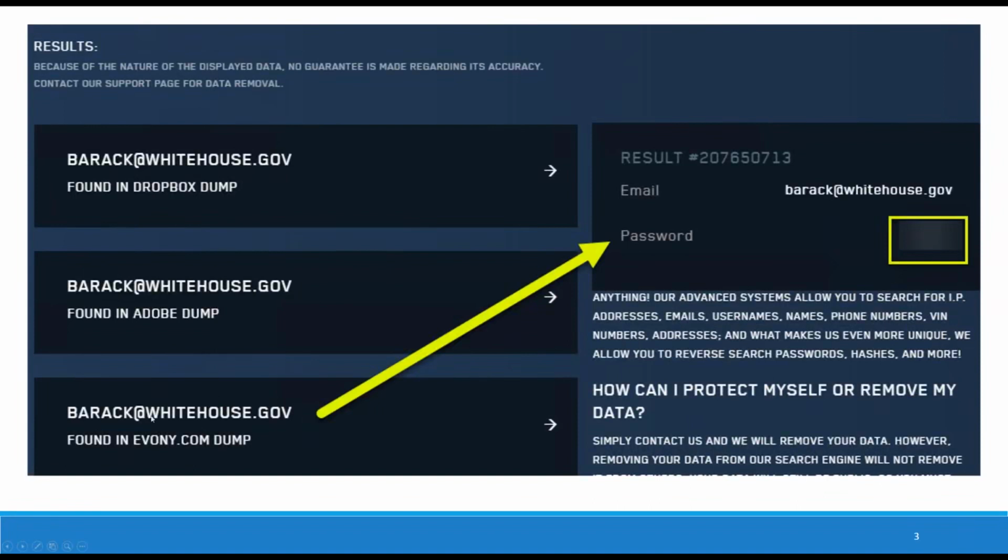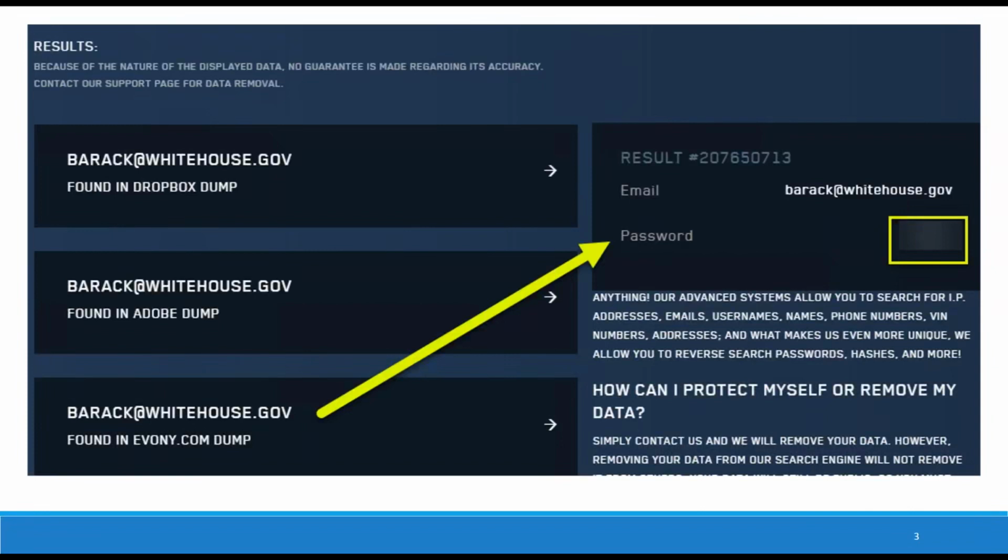And then we click on that record. Over here on the right-hand side, it'll show us the name, the email address, and the actual clear text password. That's what's in the yellow box over there on the right. I've blurred it out to protect the innocent people that might be using Barack@whitehouse.gov on Ebony.com in case they haven't changed their password. So this site, dehashed.com, will show you the actual password that was in the dump that the attackers might have.